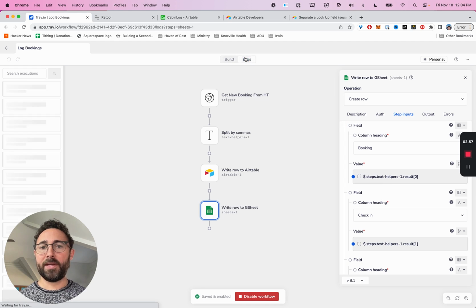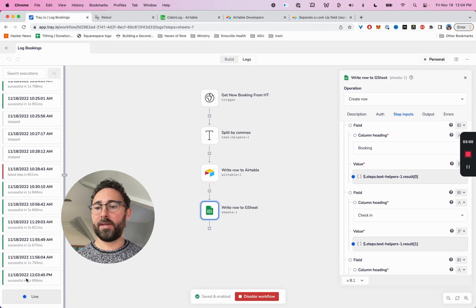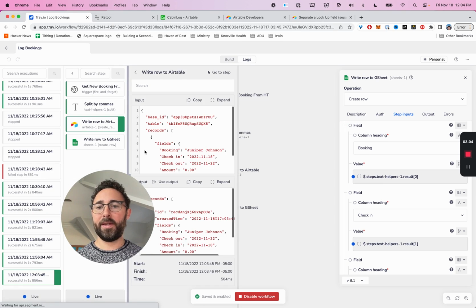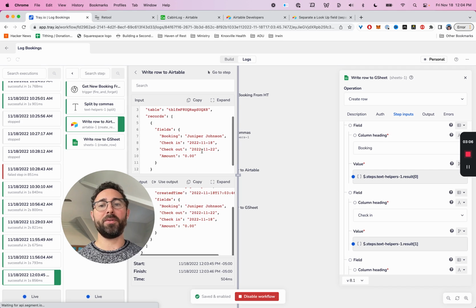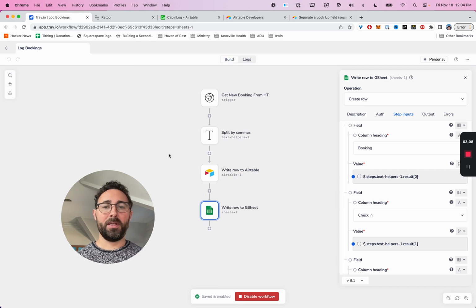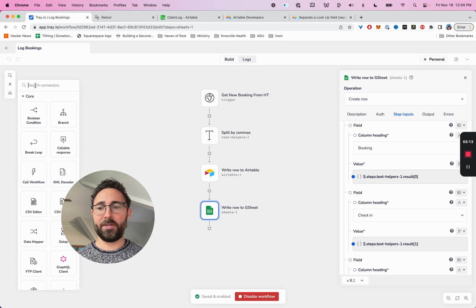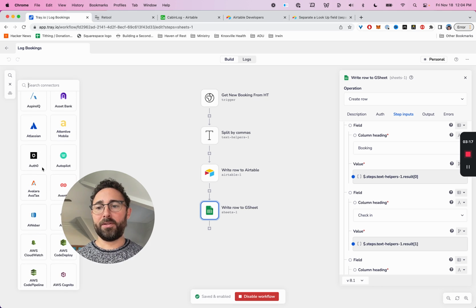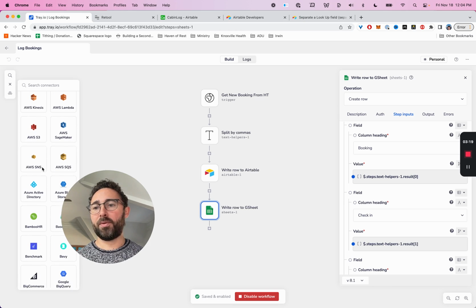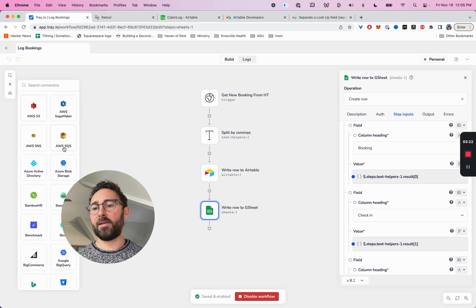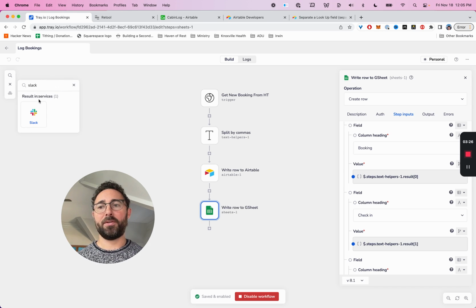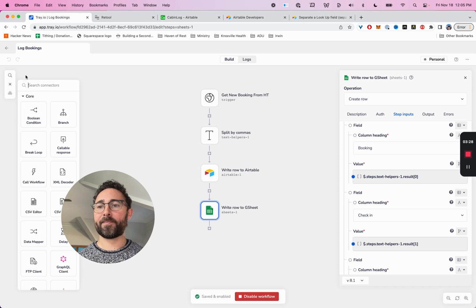As these new bookings come in, they'll run a little workflow here, and you'll be able to go back and see which data was passed in. So this is pretty cool. It also opens up all sorts of possibilities for connecting to other types of services like Gmail, or Twilio for messaging, or storing data on the cloud, or, say, sending messages over a Slack channel, that kind of thing.